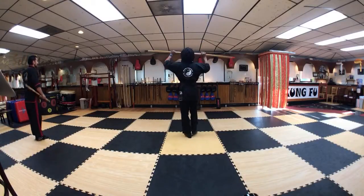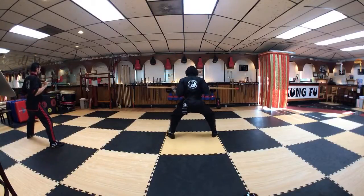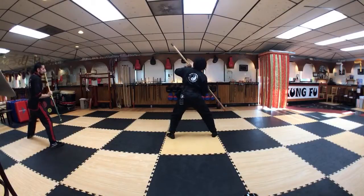Okay, crane. Blocking set is first. Go horse. Since we're doing the blocking set, you must hold the staff at the chest. Block down 1, up 2. You have to turn the staff like a wheel, right?